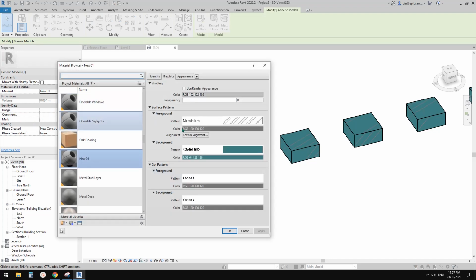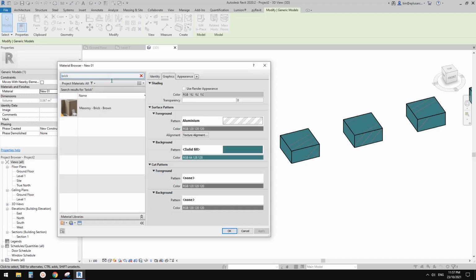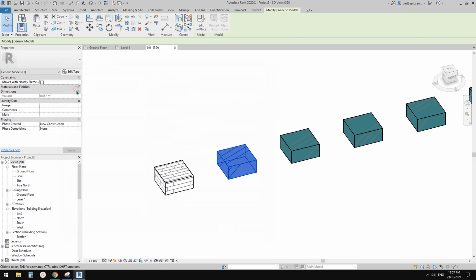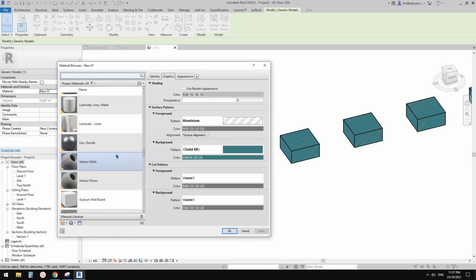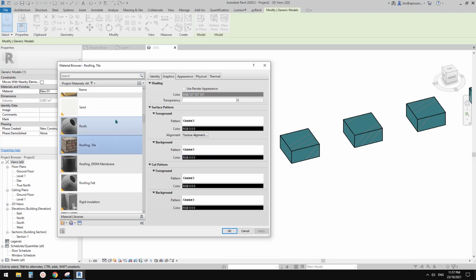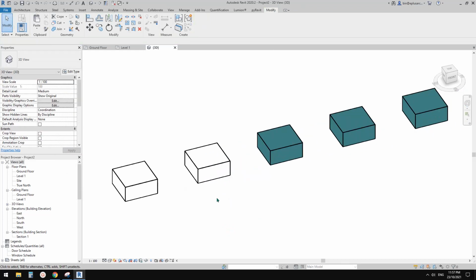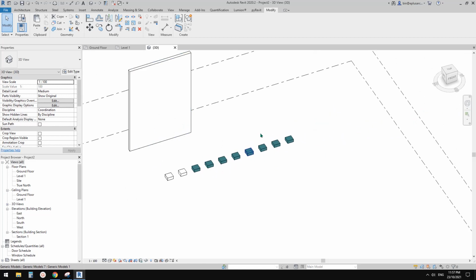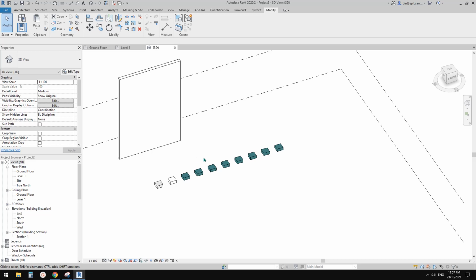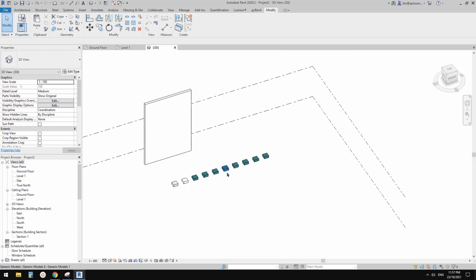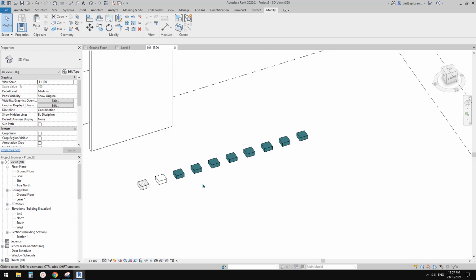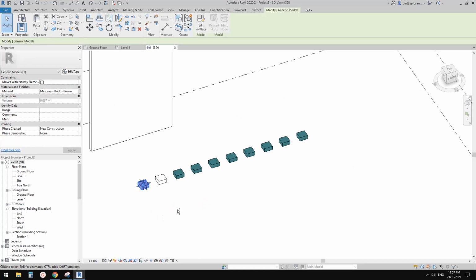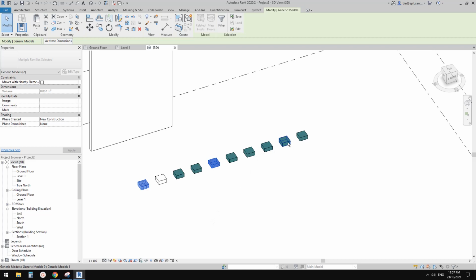So for example, if I change this to a brick, okay, and then you can change this to a different material, so it's easier for you. For example, tile, something like that, okay. And once you have all this listed in a project, or we can say a sample file, next time, if you want this material, maybe this one, then Control C, Control V, and copy into your other project.